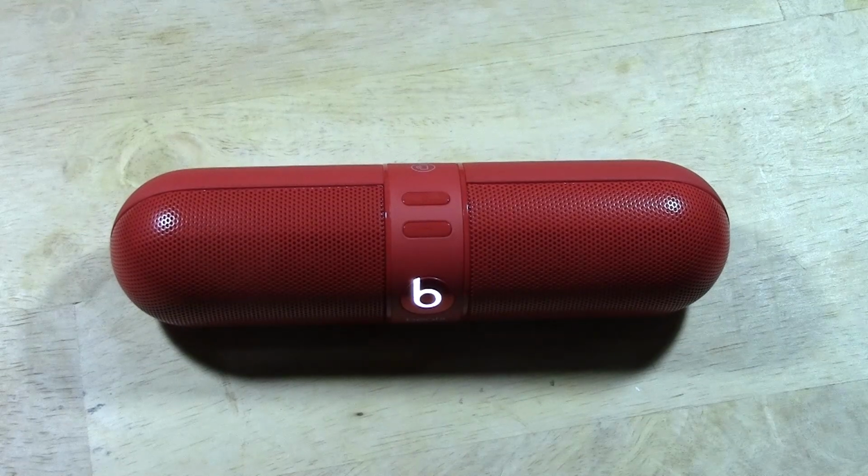Now, granted, I am playing a rap song, which does have a lot of bass in it. You may want to try it with a jazz song or an R&B song. It may sound a little bit better. Hopefully, it won't pop as it gets higher. Because again, when I had it at 75%, that's when the popping started, and as we cranked it up to 100%, that's when you really began to hear the popping and only the highs.